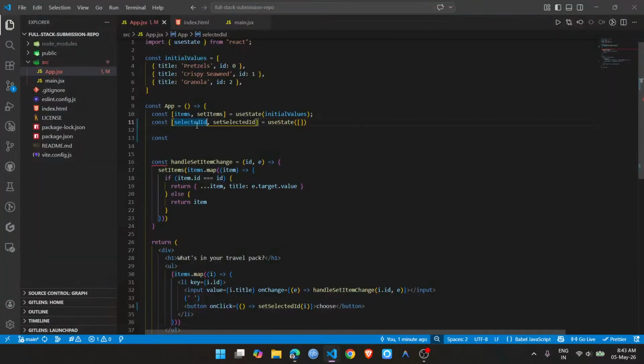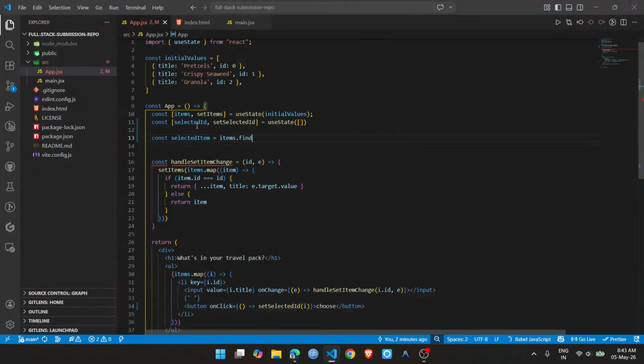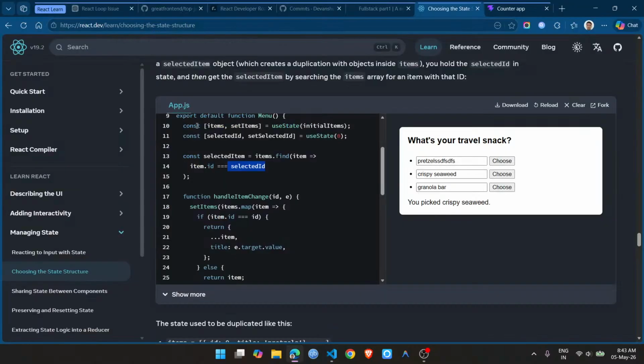Selected item is equal to find. In the find method, I am finding every item that has item.id similar to my selected ID.